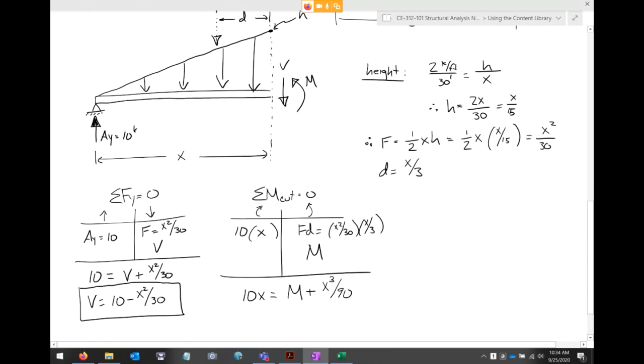So m equals that. Everybody with me so far? Now, can anybody look at these expressions and tell me, is there something that you notice? If we multiply by the value of x, they'll be equal. No, not necessarily, because one's 30 and one's 90. Oh, wait a minute. How about this?